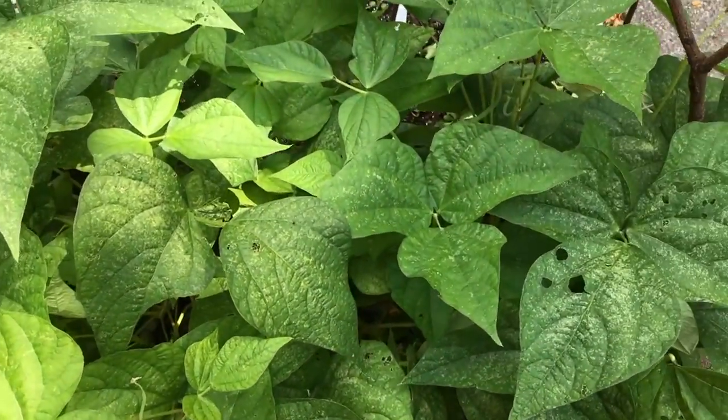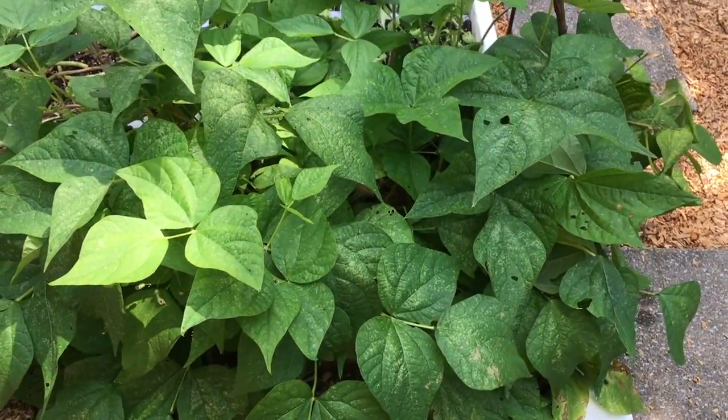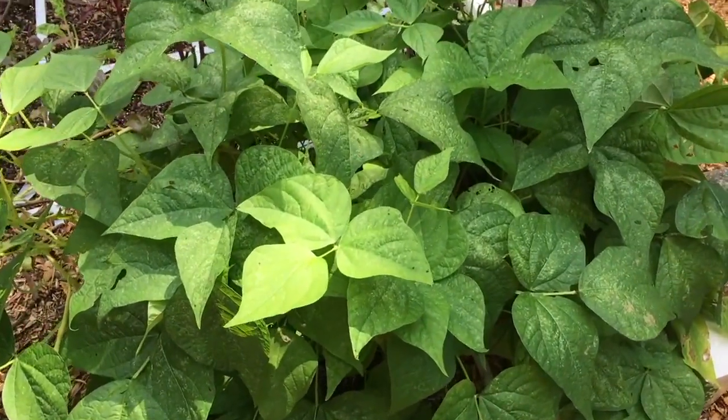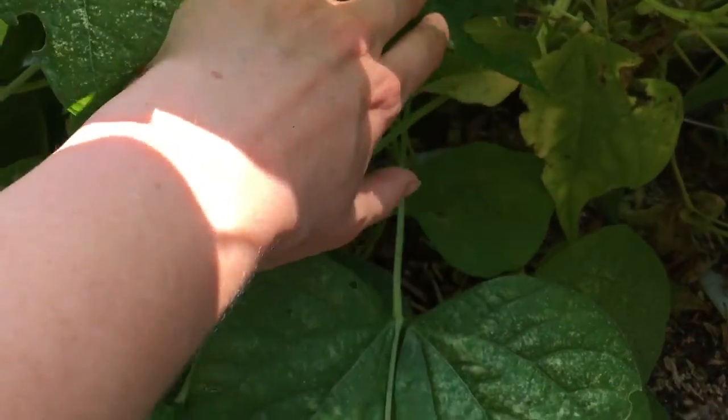So what we did was we planted 2 squares of our square foot garden with them. As you can see, they're kind of running about. Well, let me get back a little further for you. They're kind of running about a bit, so I would try to stake them up. I tried to run some yarn around them, and that didn't work. I'll bring you a clip when I'm done to show you how many.